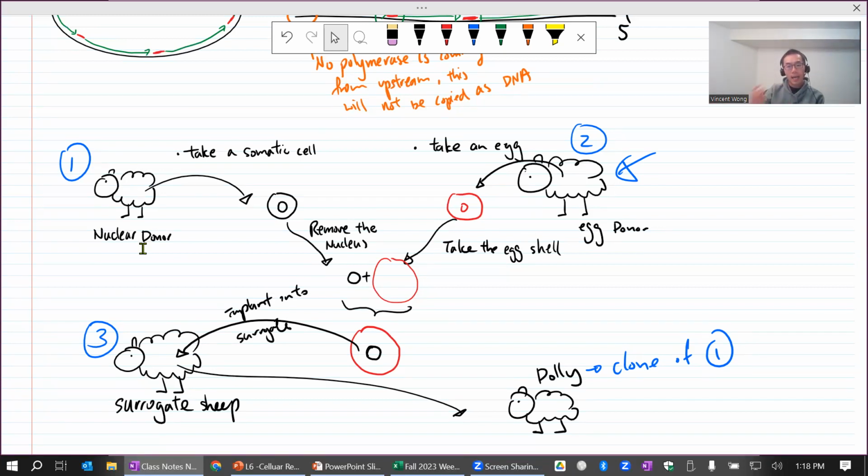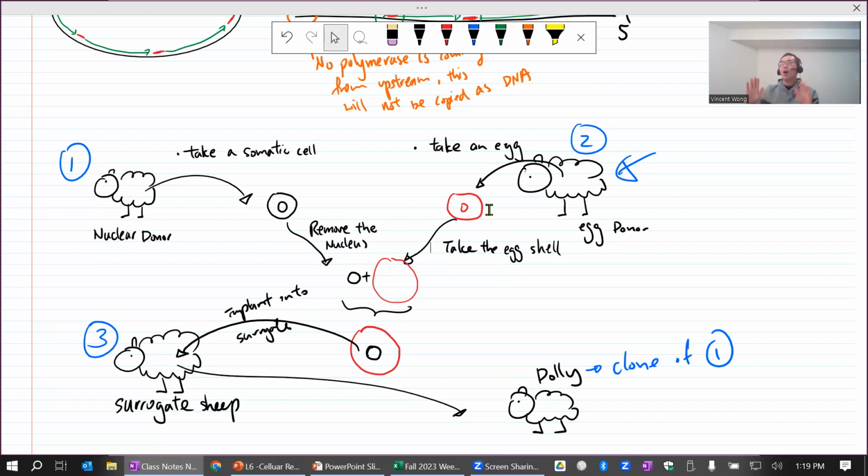Without the egg? No, well, you need the egg, right? But not the genetic material from the egg, just the cytoplasm and all the nutrients in the egg. So you need the shell of the egg to put the nucleus in. It's just the shell, not the egg itself. The whole thing is the egg, but after you remove the nucleus, when I say shell, I mean the cytoplasm along with the mitochondria and all that stuff, right? Does that make sense?